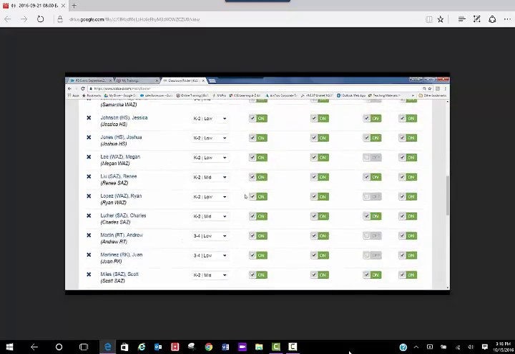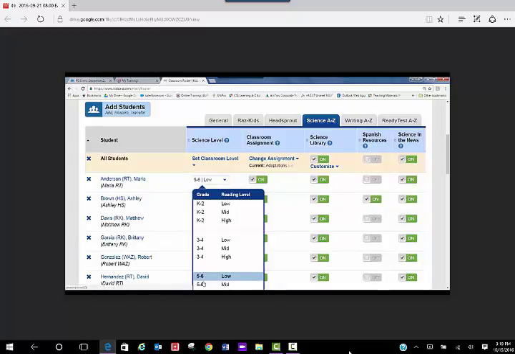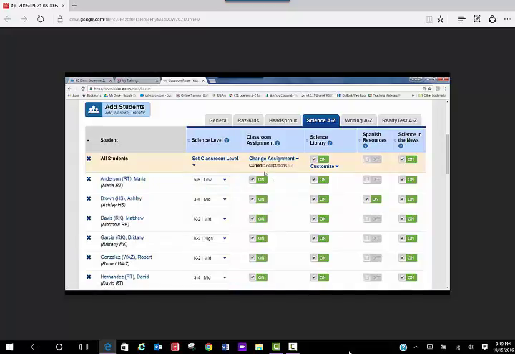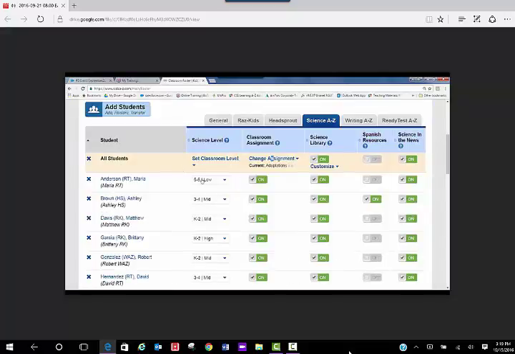So, your teachers will have the students already rostered, it sounds like. All they'll want to do is come in and adjust the level for the student. And then if they know that a specific unit is coming up that they want the students to have access to, they can create the assignment for all their students, and it'll differentiate the level of resources provided to them because it's already been set here. The Science Library is all the units. So if they want them to have access to all the units, they can go into the library, and that can also be customized or turned on or off based on their preference. And the same with Science in the News. Okay. Any questions about that? Nope, I think we're good.